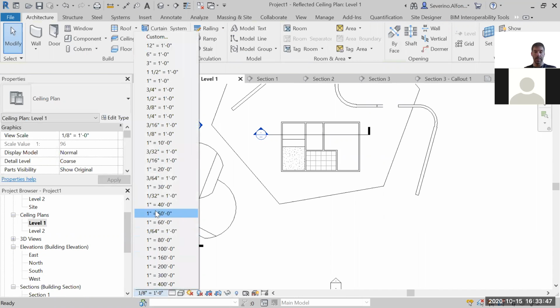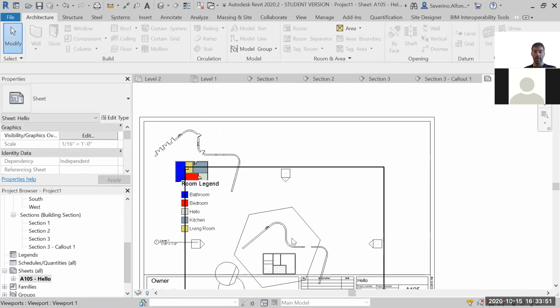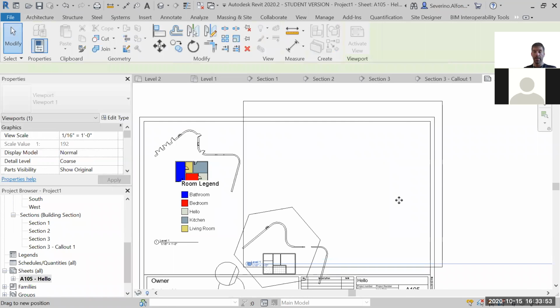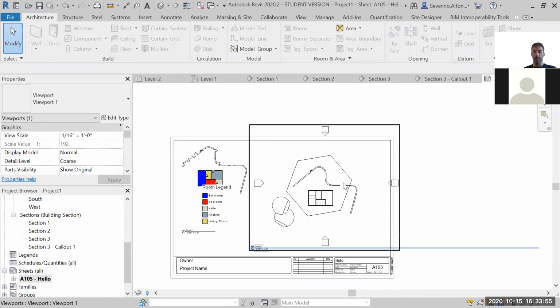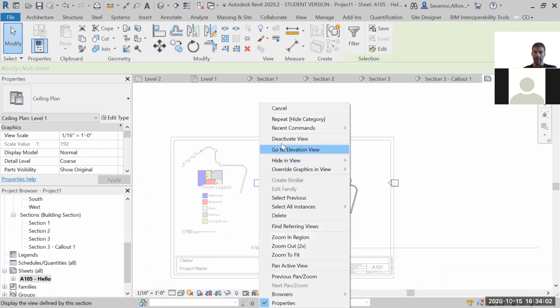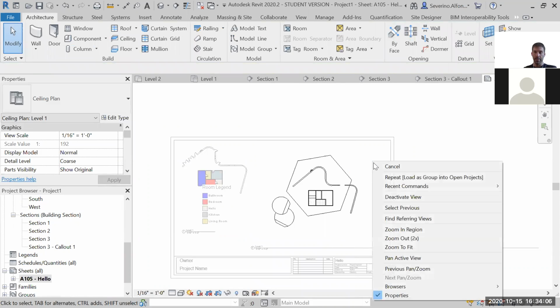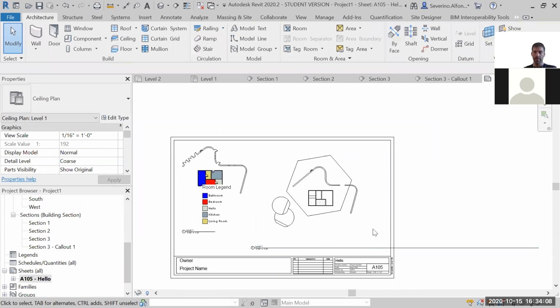And the standard is 1/8. If you want to change it, you can change it. Or if it's good the way it is, you have it. You can do like in AutoCAD, where you actually double click on that little square, which is the paper space, and then you can edit directly here. And then right click and deactivate view.